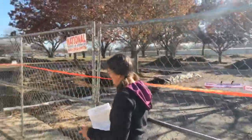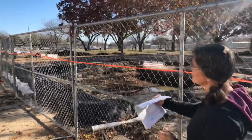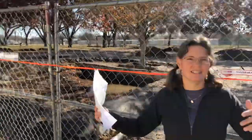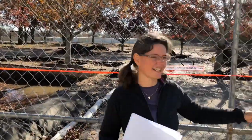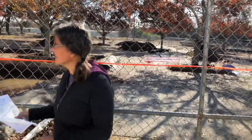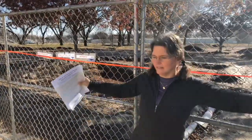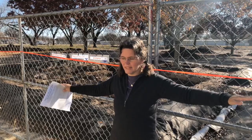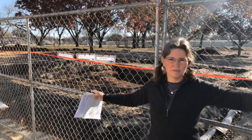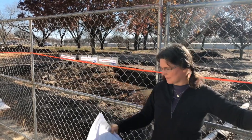Archaeologists love to categorize things. So we took this super long period of time and divided it into three bits: the early archaic, middle archaic, and late archaic. The late archaic is this bit right here, where I'm standing. The late archaic was the end of a very dry drought period that was happening in the earlier part. So it was a little bit more wet than what was happening in the past.